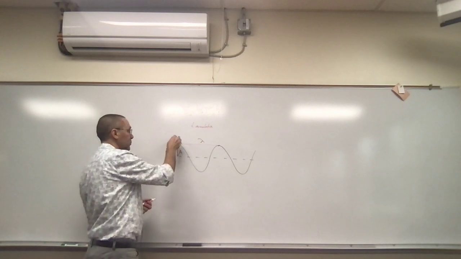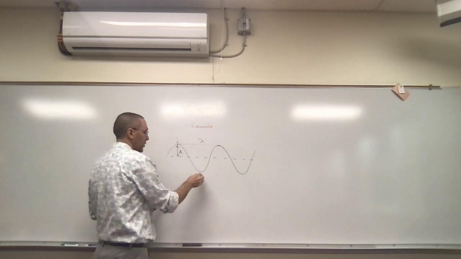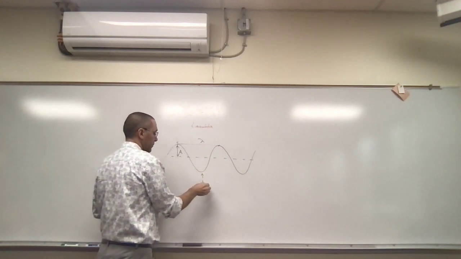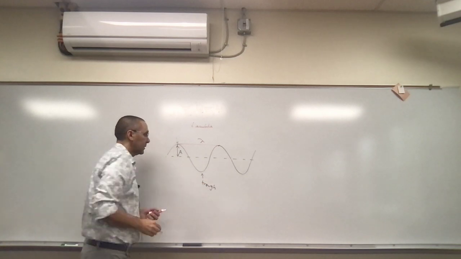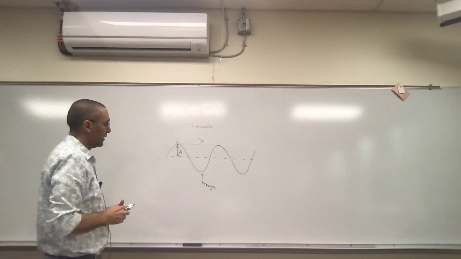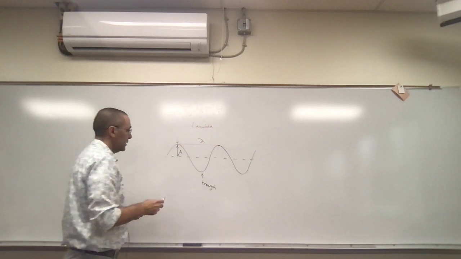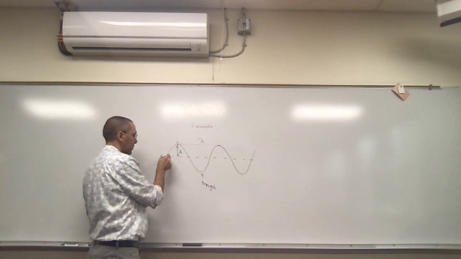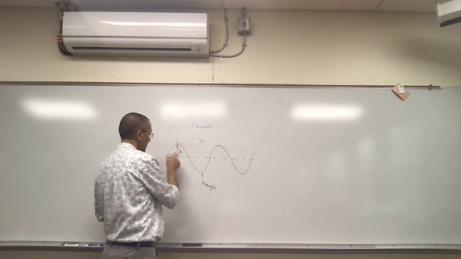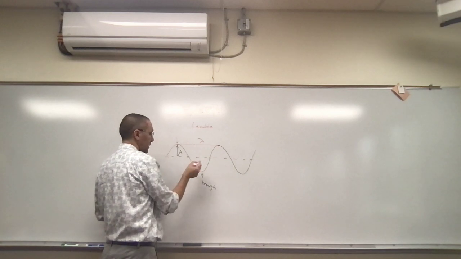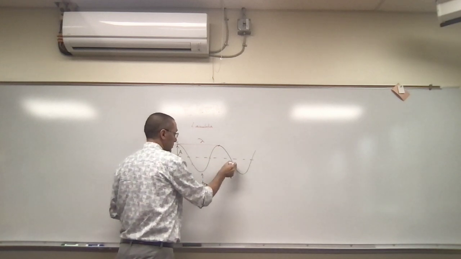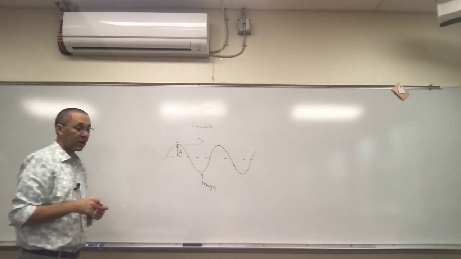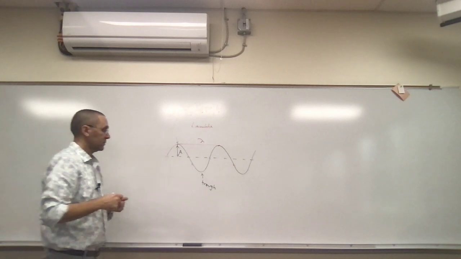This point here is what we call the crest. This point here is what we call the trough. And I think I covered pretty much everything. Now, I can talk about the in-phase stuff. And the wavelength, by the way, can be between here and here, because this is climbing and this is also climbing. So that's a wavelength. It can be between this point and this point. So those are all wavelengths.